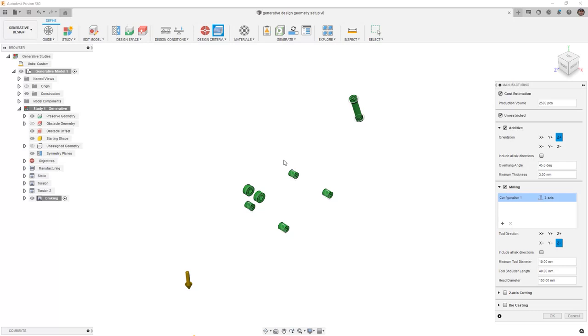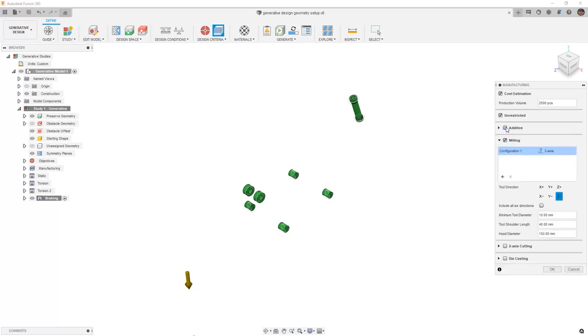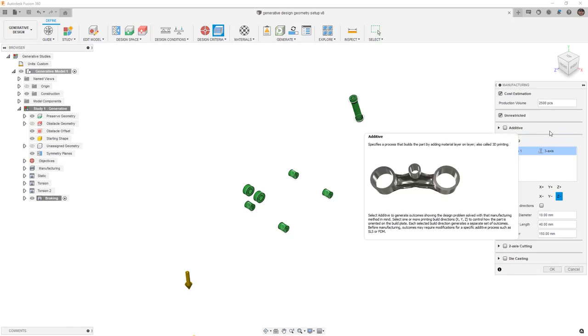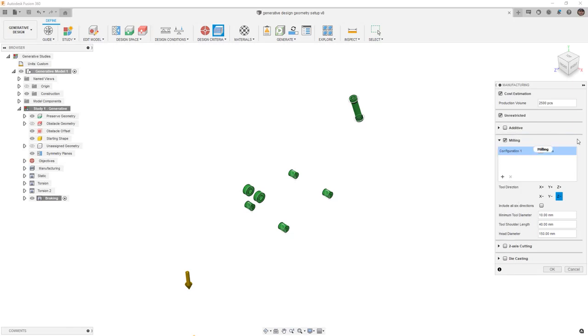up in Fusion 360. For example, our frame is not really a good candidate for 3D printing. However, the positive and negative X directions would be ideal based on the orientation of the different mounting points for the frame and the suspension. But note that, again, it's problematic and this is really not a good fit for additive. So I'm going to deselect it because that will just increase the calculation time if I include it.